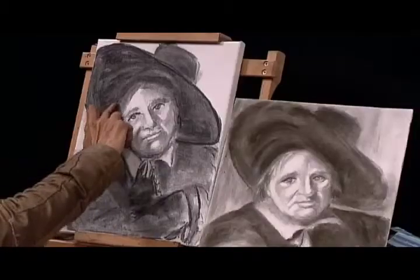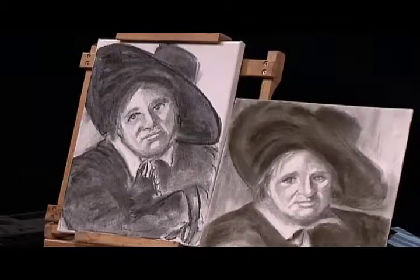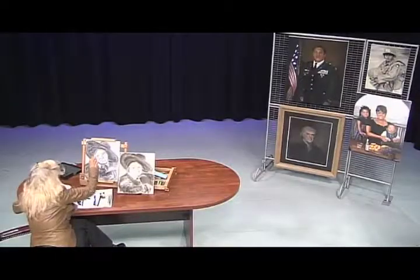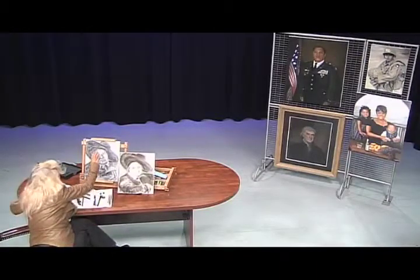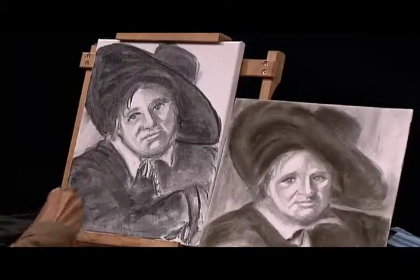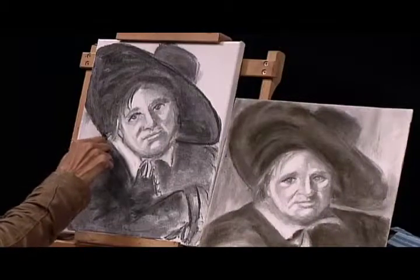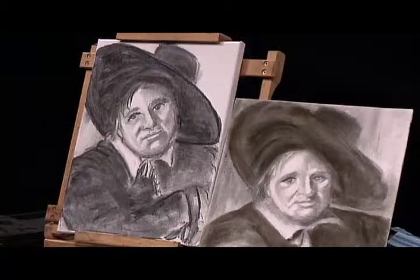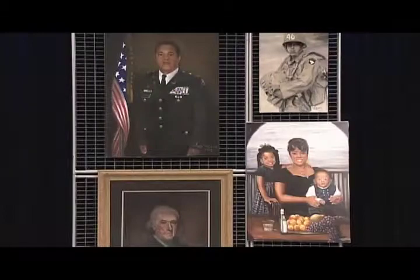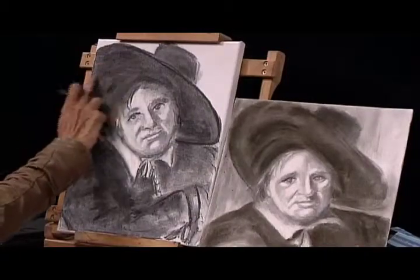This takes a little bit more time, but what's interesting about portraiture is that you're also achieving likeness. So it's something that you really cannot rush. And not only that, you have to capture the soul of the person and his personality, and there's a lot in portraiture. It's not just like drawing a still life, especially if the person commissions you and you want to make the likeness look intense, so it actually looks like the person.